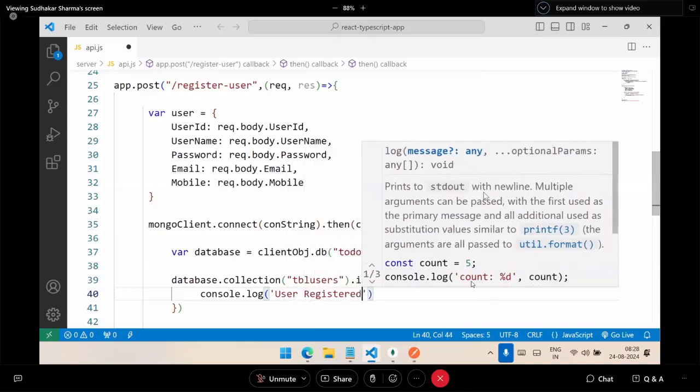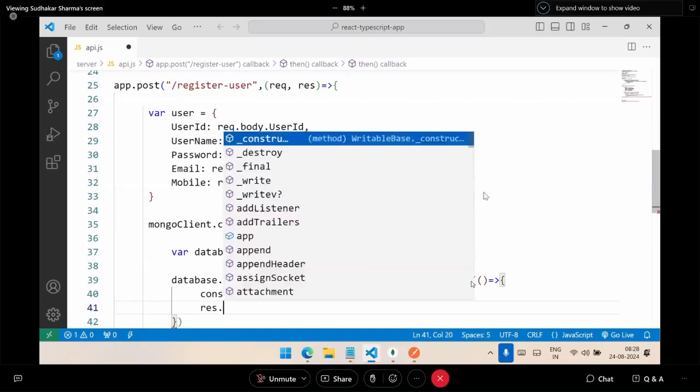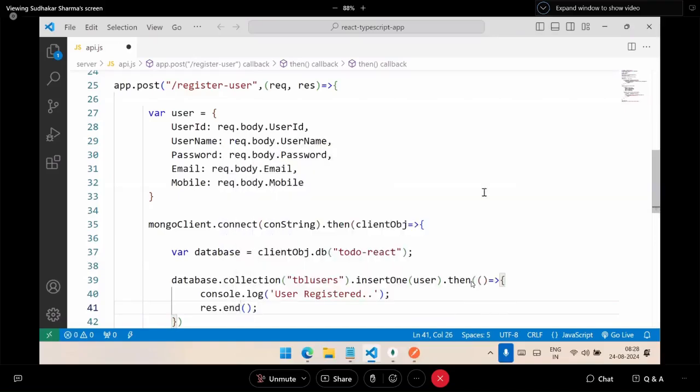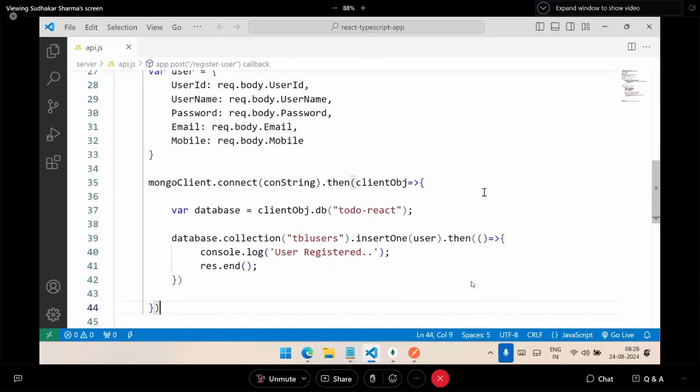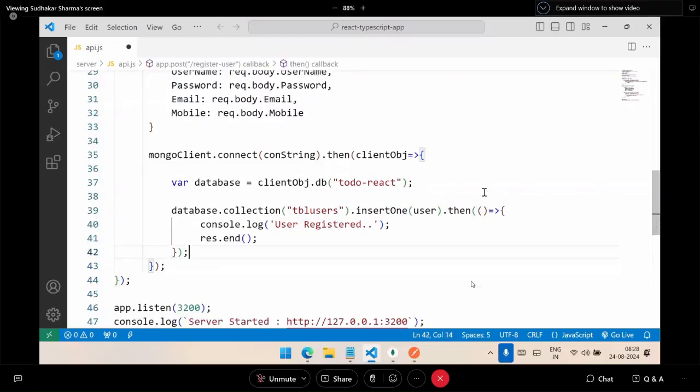That is the message I am giving. After that, just put response.end. That is the response. In our UI, we will show a confirmation, registered successfully, please log in now. All such things we will create in the UI. Currently, this is just server side logic.